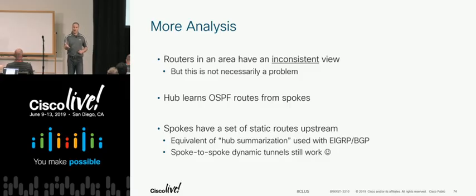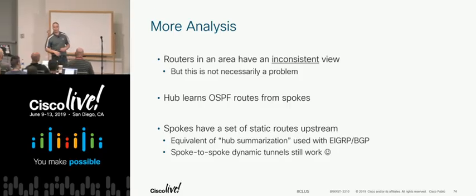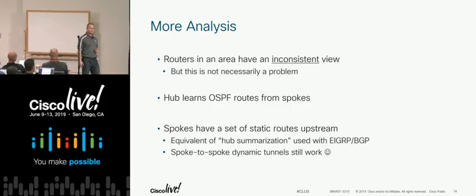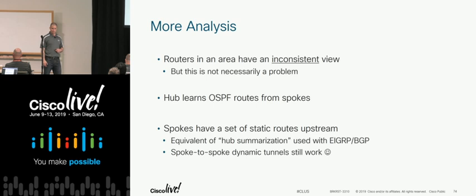The amount of routes on those nodes, 15 and 16, is just one static route. I can reach all my remote destinations with spoke-to-spoke resolution. And every time I have a spoke that flaps or joins the network, I don't have to flood information over the WAN either. So you get a whole lot of advantages. Again, you can make it look and feel like a distance vector protocol, even in this case. Any questions on that? And again, there's a whole white paper that details it. For those interested, I'd recommend you check that out.